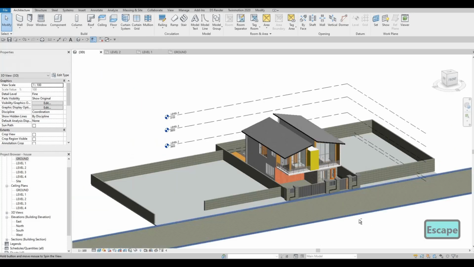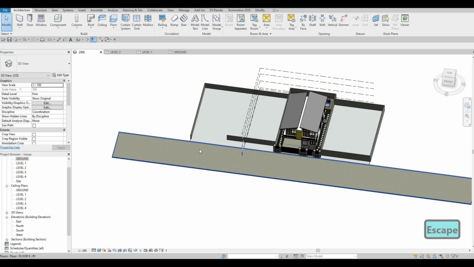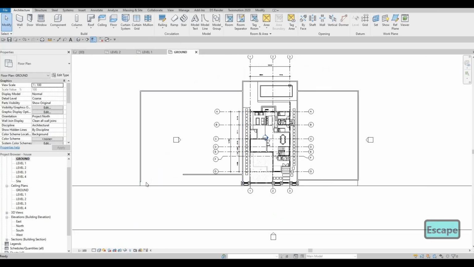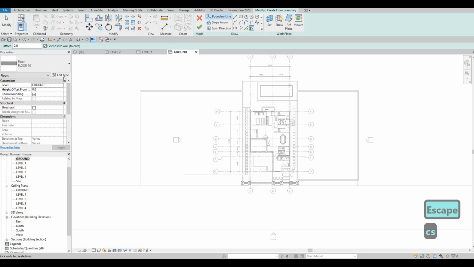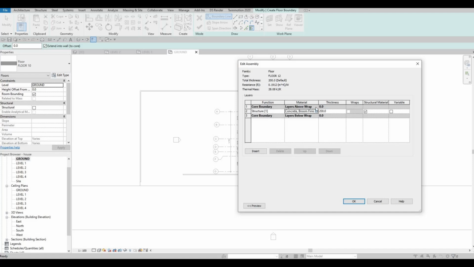That's good enough. And then I'm gonna create a sidewalk and then grass on this side. So CS, edit, duplicate 12, and then put in grass.